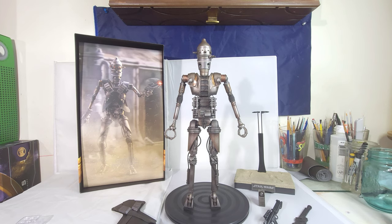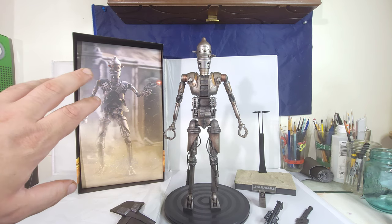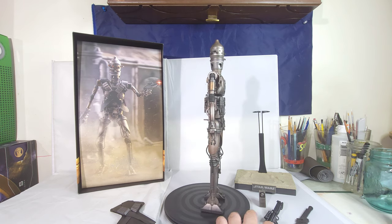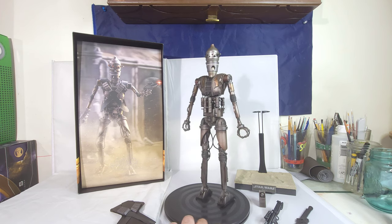Alright, there he is. Plastic sleeves removed, accessories taken out of the box. As you can see, he's got the normal art pose that comes with him. It comes with the Mandalorian, a nice little poster feature if you want. He's wonderfully painted, a wonderful piece that continues to grow my Star Wars collection, and he is just awesome. I'm glad I picked him up. He stands pretty tall, and he looks great.